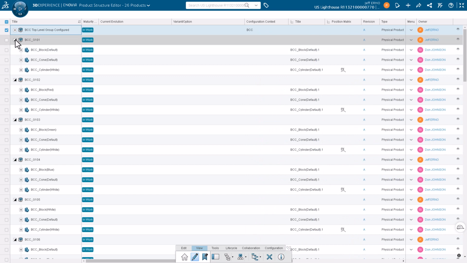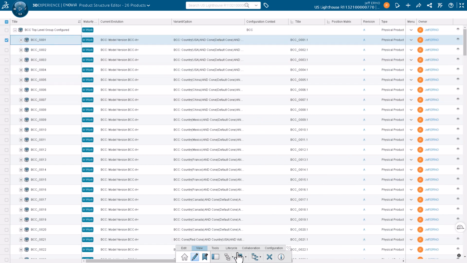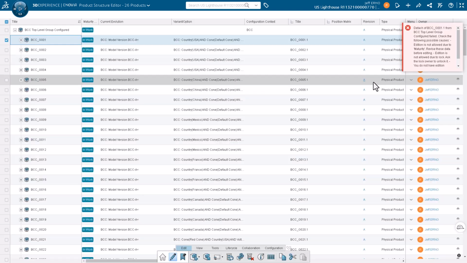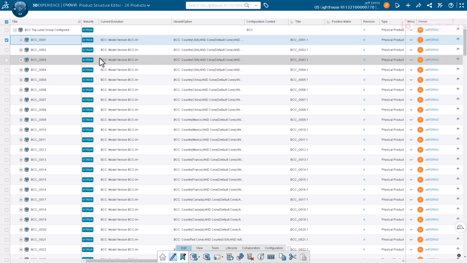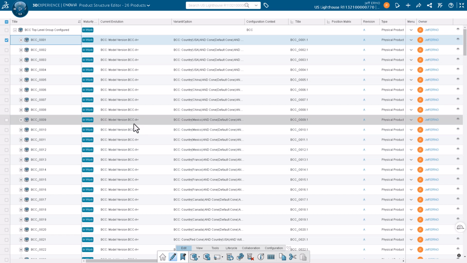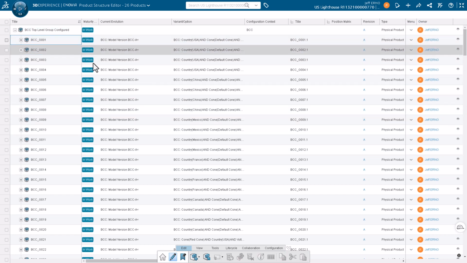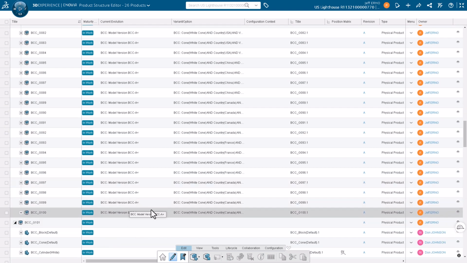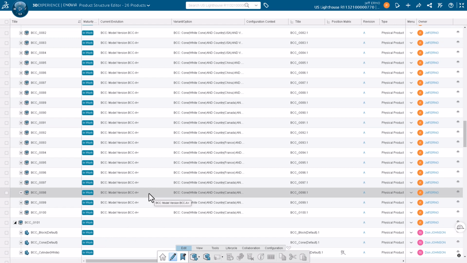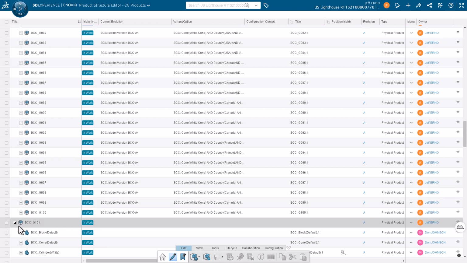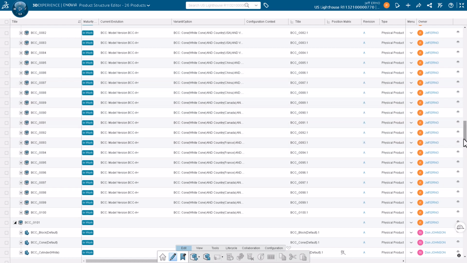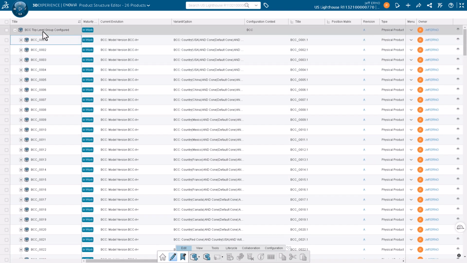Now, anything within that structure, if I were to say, let's go and just detach this or remove it from the structure, it's going to tell me I don't have authorization to do that because I do not have change control. So I need to get authorization to make this change, and I want the system to automatically take care of for me the fact that the ones that I add get related to revision B of the model version. So this is where the effectivity is coming in order to approach that. This also works with modifications to these as well, but I'll show that as a later video to demonstrate how that works.